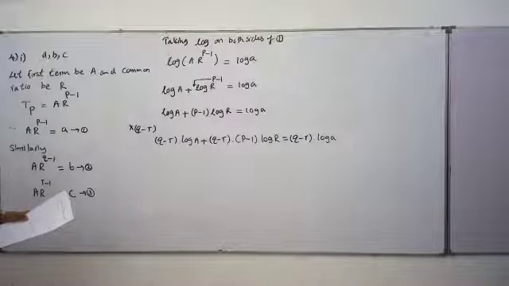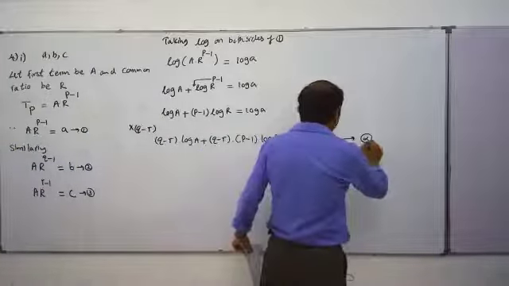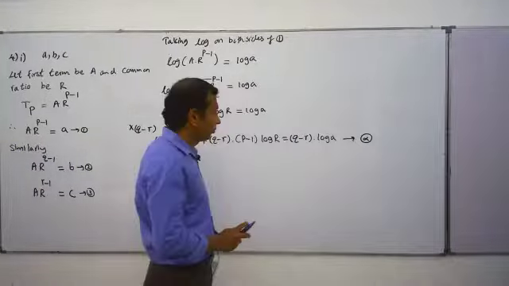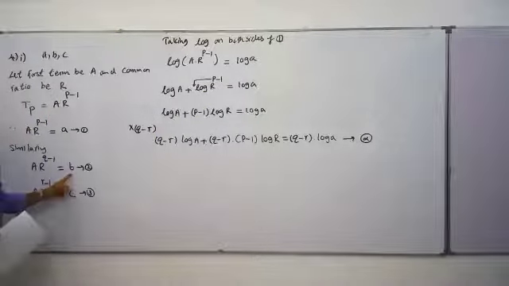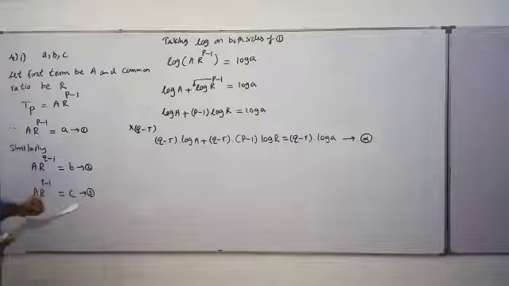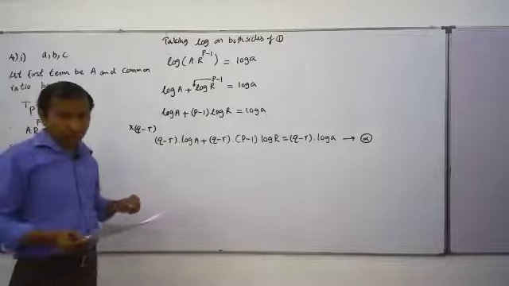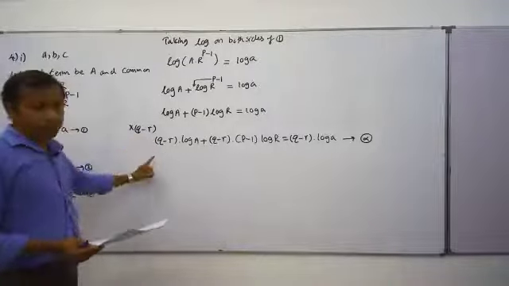Okay. Now keep this as equation alpha. Now we take the second one. In the second one also, I take log on both sides. And in the answer, log b is multiplied by r minus p, no? Then we multiply this by r minus p, right? Similarly, we can write.